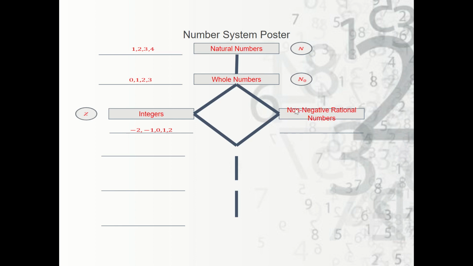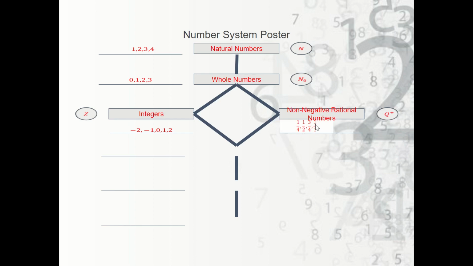And at first we learn that these fractions are positive. So that's where the non-negative part comes in, and then rational numbers just means fractions. So these were positive fractions. So the symbol for that is Q, which is a symbol for rational numbers or fractions, and then the plus sign here stands for positive only. So examples of this would be 1/4, 1/2, 3/4, and 1/1, which is 1.